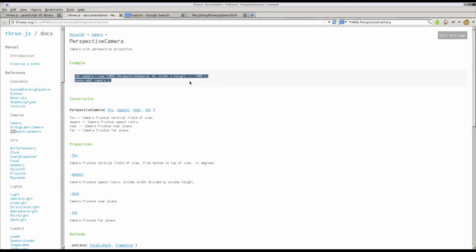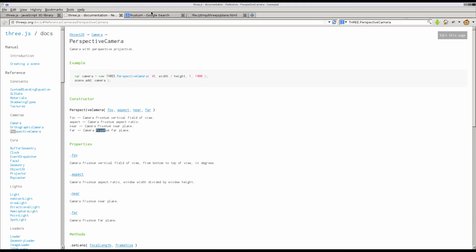It gives you an example, pretty much what we just did here, and we'll be adding the camera here in a moment. So the first number, this 45, is the FOV, the camera frustum, I'm assuming how you say that, vertical field of view. So just think vertical field of view. Then the camera aspect ratio, the near plane and far plane of the camera's frustum.